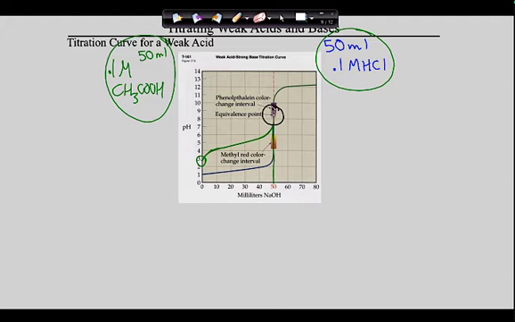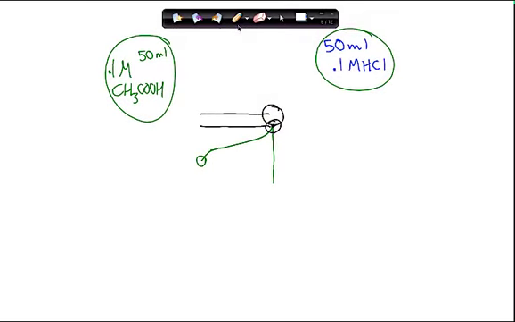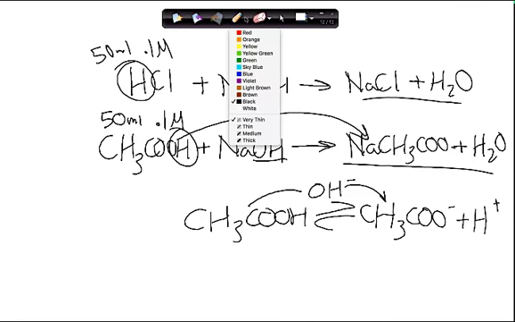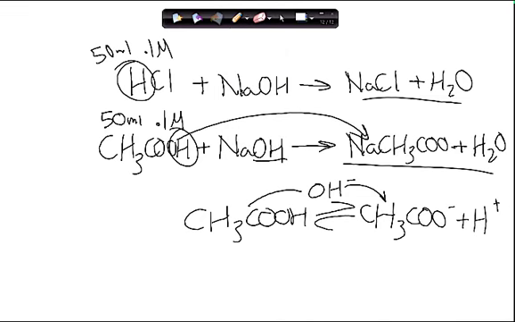Well guys, in order to answer that, let's talk about why that's weird. Because remember, in our strong titration, the equivalence pH was pH 7. Does that make sense? So let's talk about why the pH of the strong titration is at 7 and the weak titration is not 7. And guys, the way to think about that is this. Let's go back to what we just did. The answer is right here.